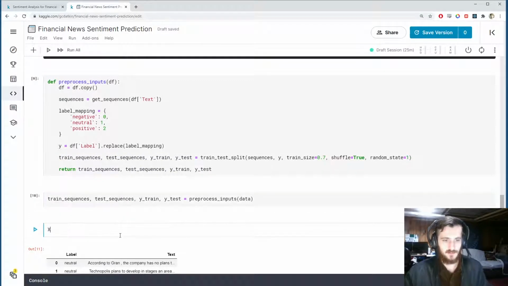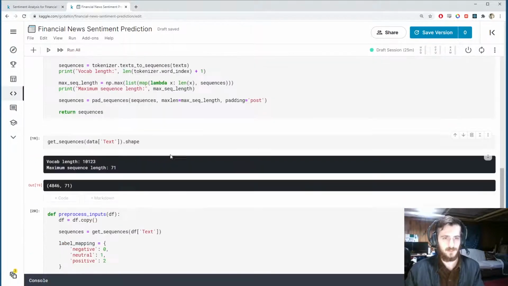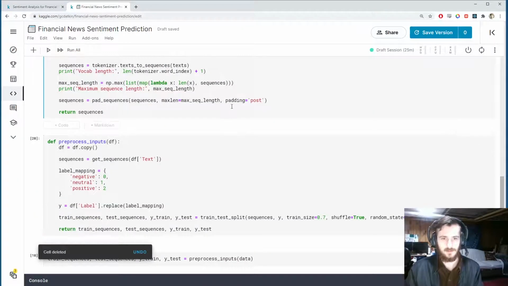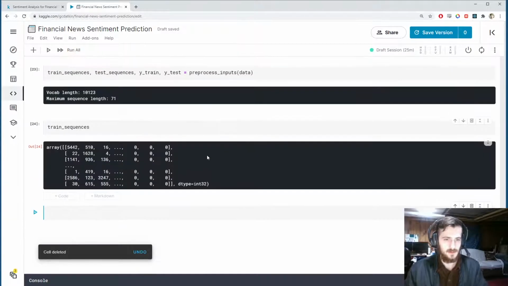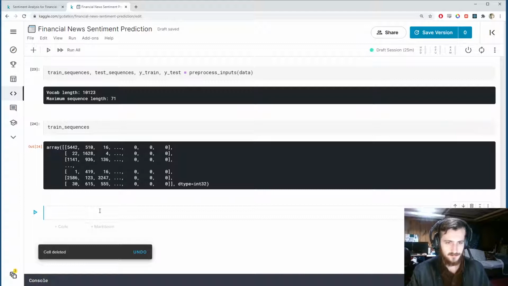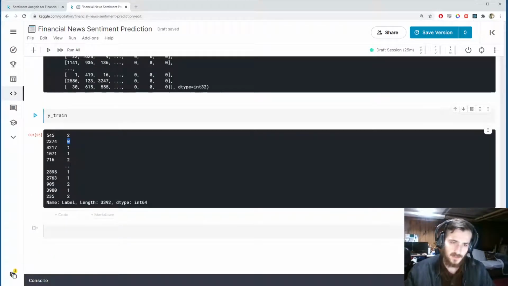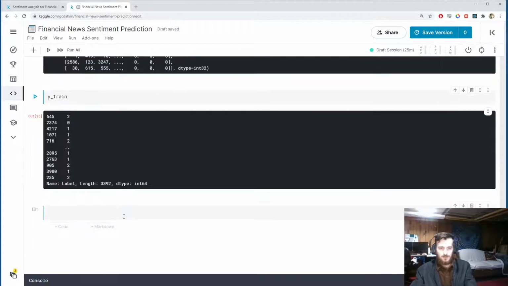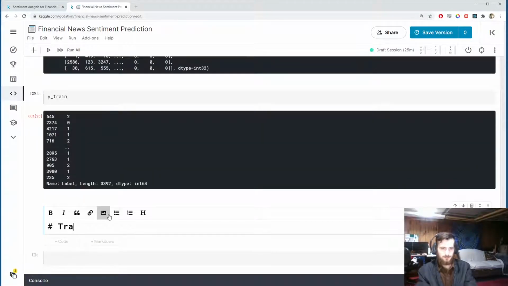We don't have X anymore. So let's take a look. I can remove this. Alright, and so these are our train sequences. And our y train should just be the numeric integer labels. So this means negative, this means neutral, and this means positive. Alright, so we're ready to begin training.